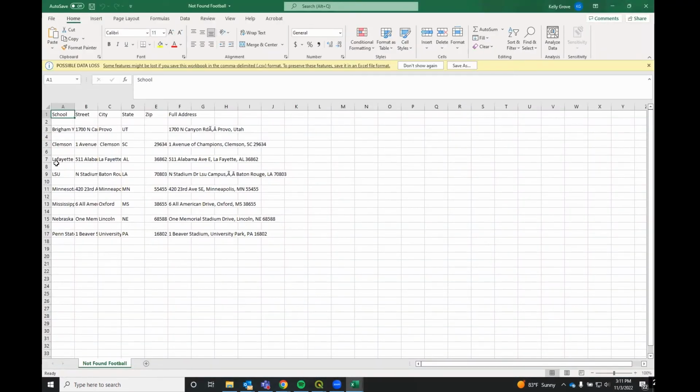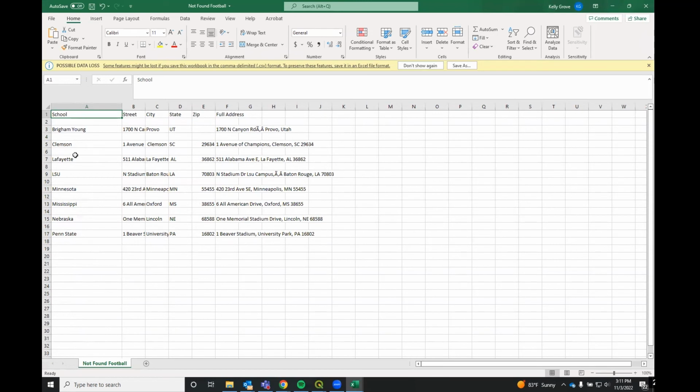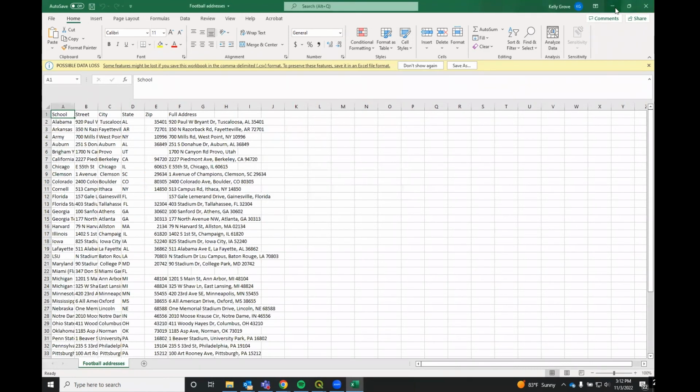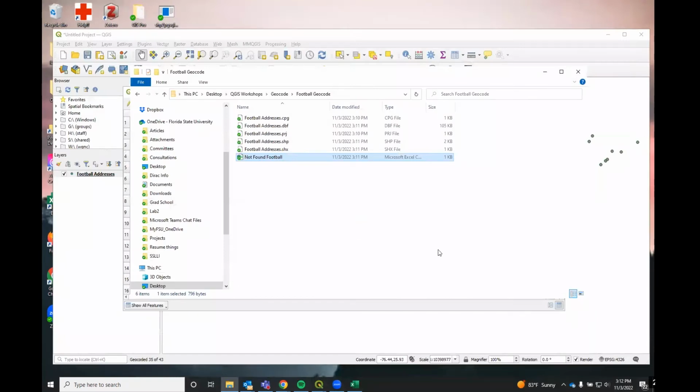So if we open that up, we'll see that the schools we couldn't were Brigham Young, Clemson, Lafayette, LSU, Minnesota, and so on. So what I'm going to do is exit that. Just this way we know what schools we were not able to geocode for one reason or another. Don't save. I don't want to save those changes that I have accidentally made.